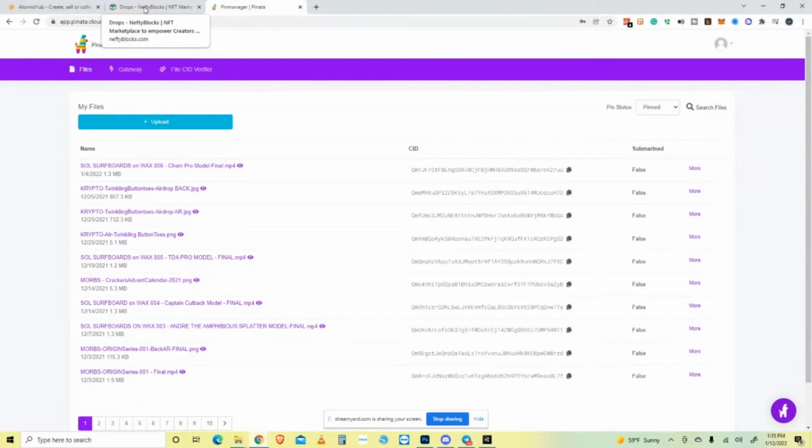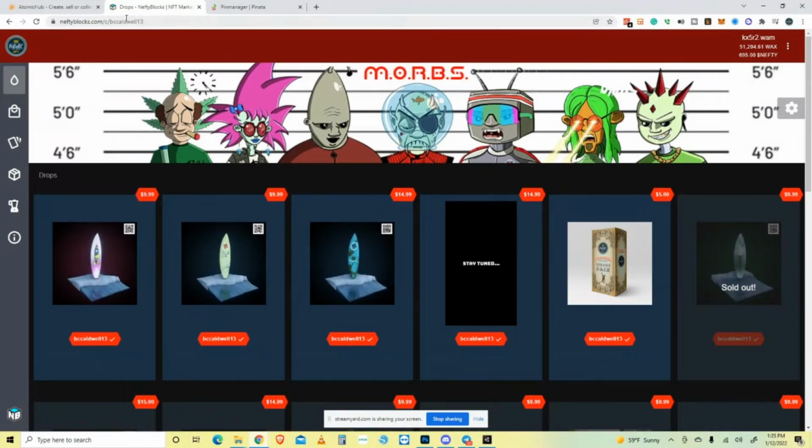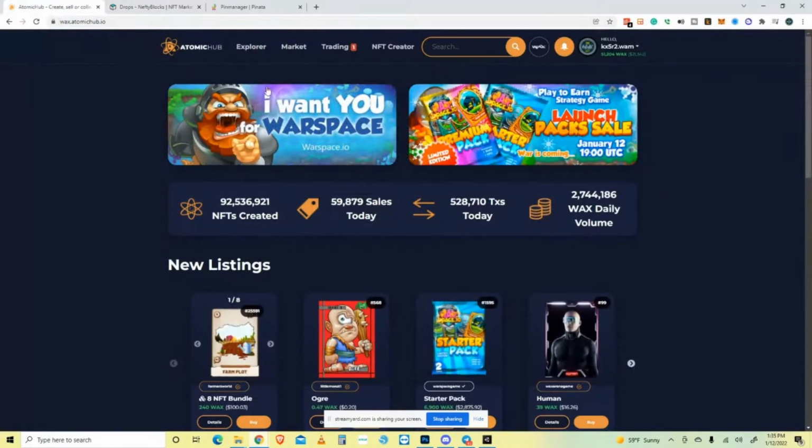So if you haven't already signed up for these, please go ahead and do so. If you're on Neftyblocks, but you haven't been whitelisted on Atomichub, you won't be able to make packs yet. You might be able to get whitelisted directly through Neftyblocks; you'll have to reach out to them to do so. If not, you're going to have to be a whitelisted project on Atomichub. So please keep that in mind. If you are whitelisted, you're going to have the ability to make packs.